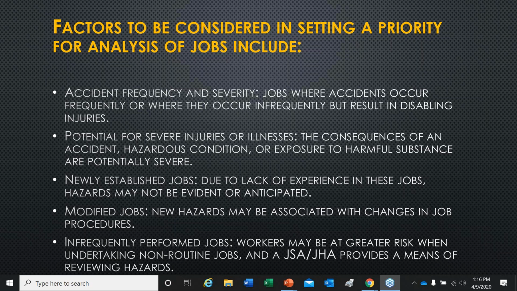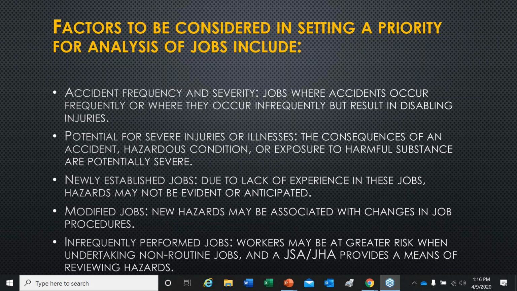Then you've got locations where there's potential for severe injuries. You may never have had an accident, but the conditions are bad enough that maybe there's chemicals being sprayed, or something else that you've got going. No injuries have occurred, but you want to make sure that you've got that process covered. If you have a new job, especially one that's never been done before, you want to take a look at it, follow the person around, see how the job is done, and look at all of the potential items in that job that could be a hazard.